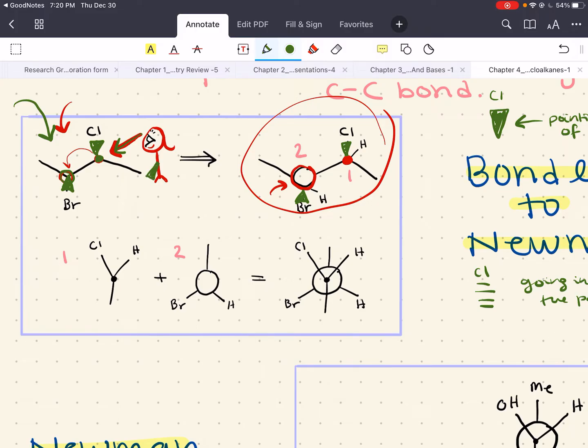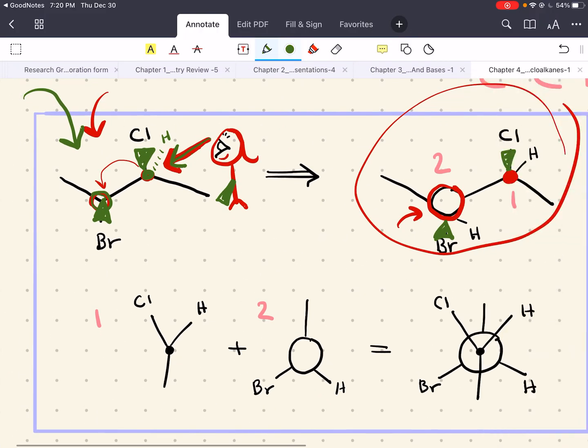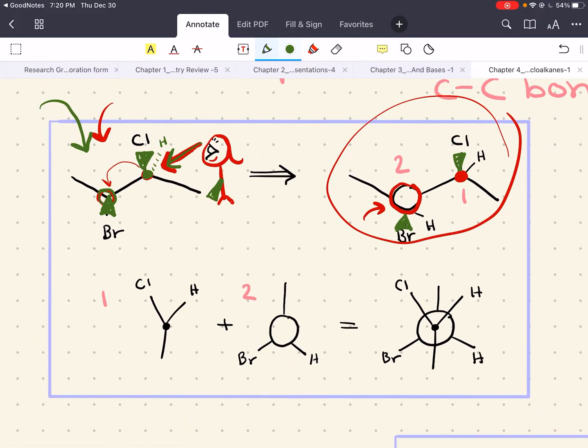And there's an implied hydrogen right there. Remember, carbon forms four bonds, and this carbon we only see has three bonds, so there's a hydrogen there. If the chlorine is coming out of the page, the hydrogen is pointing back into the page. They can't both be wedges, and they can't both be dashes. One has to be a wedge and one has to be a dash. If the chlorine's on the wedge, that hydrogen is on a dash.